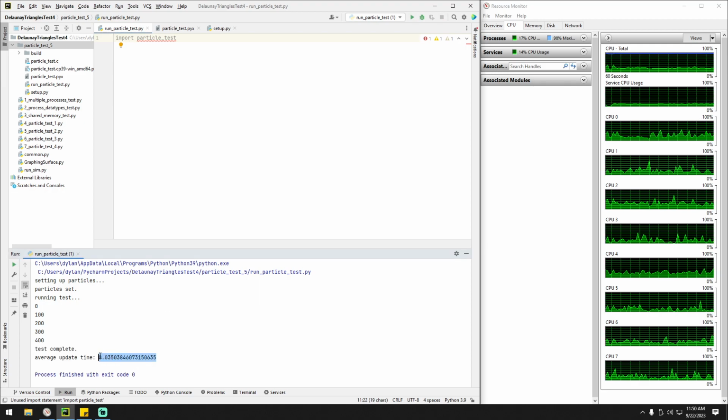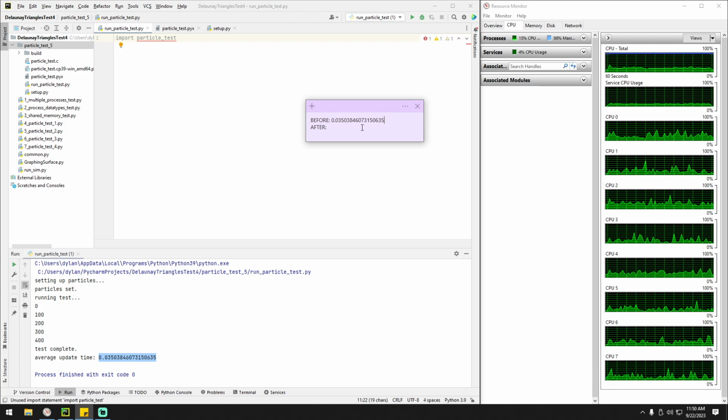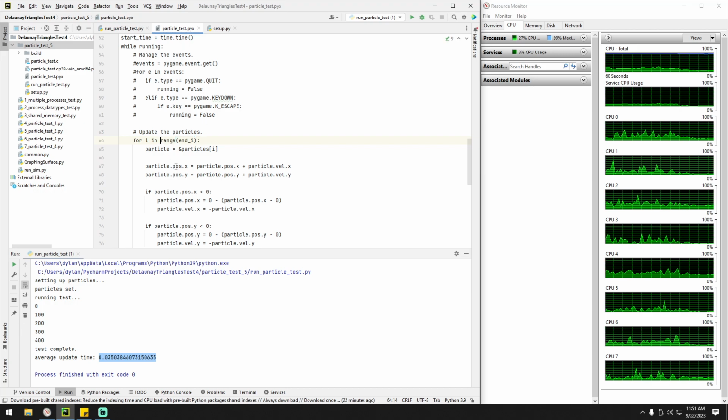There we go. Unsurprisingly, it's very similar to what we were expecting. It's about 10 times the update time that we had last time. Although I am seeing that the bit after the half is a little different. Anyway, this is not parallelized yet.